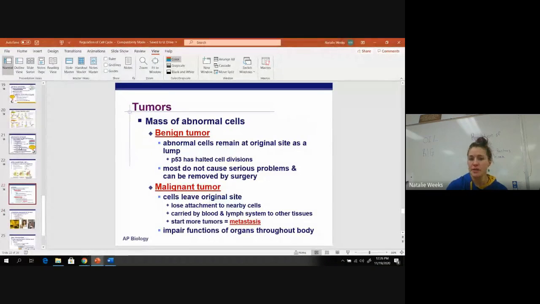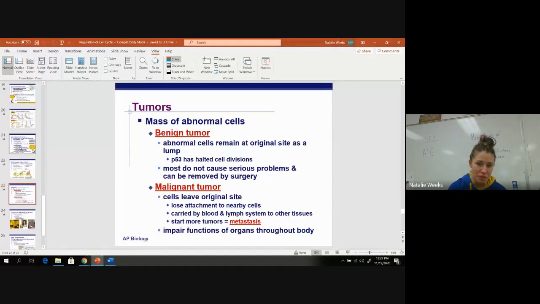When we're talking about cancer specifically, we have 2 main types, which is benign or malignant. Whenever we talk about something being benign, that's not really going to matter. Like, yeah, it's abnormal, but it's not going to cause serious problems. A lot of times, dogs and cats will get fatty tumors that are just a little mass of fat, just creates a little ball under the skin and no big deal.